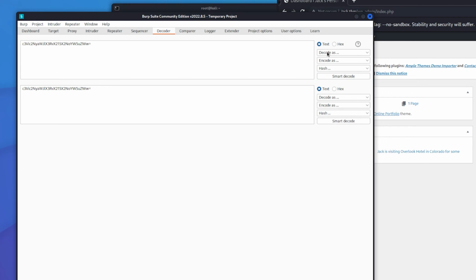For some reason it's messing with me. There we go, it's working. Now I think this is a bit buggy because it's not really working properly. It does work, as you can see, decoding and then plain, but it doesn't work like it's supposed to. Maybe I don't know how to use this, but I think it's a little bit buggy, like ZAP is a little bit buggy as well.